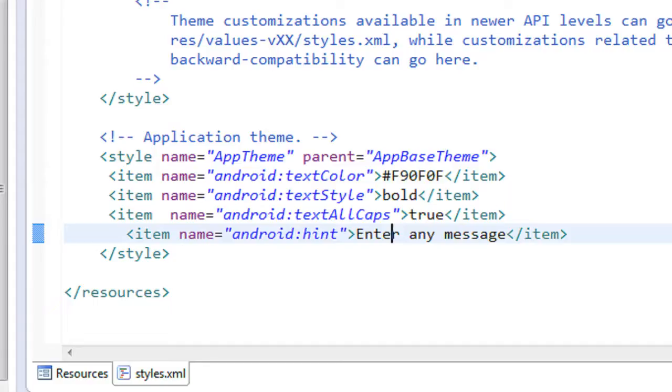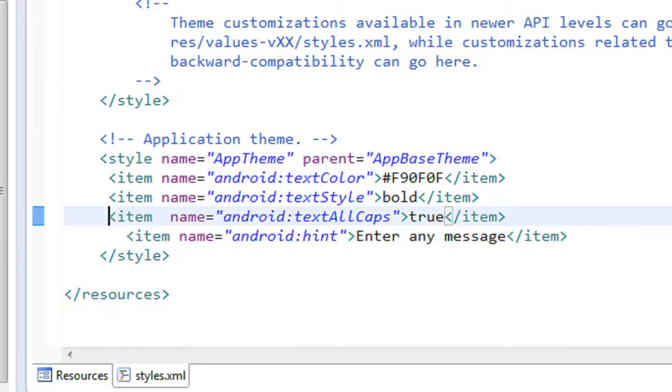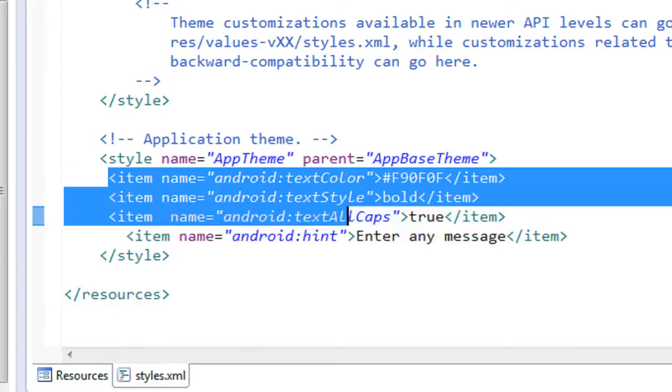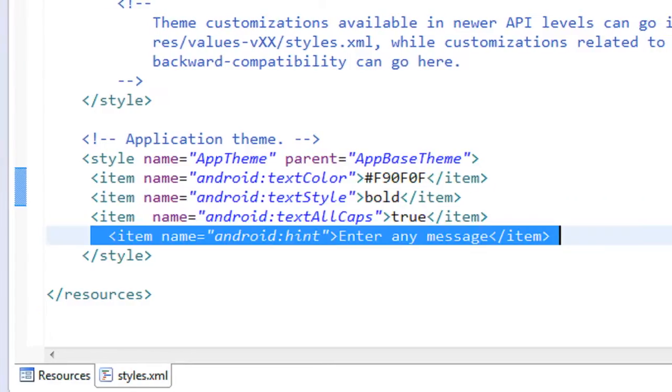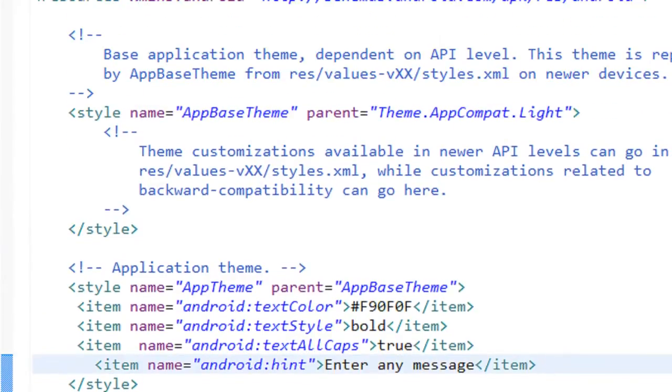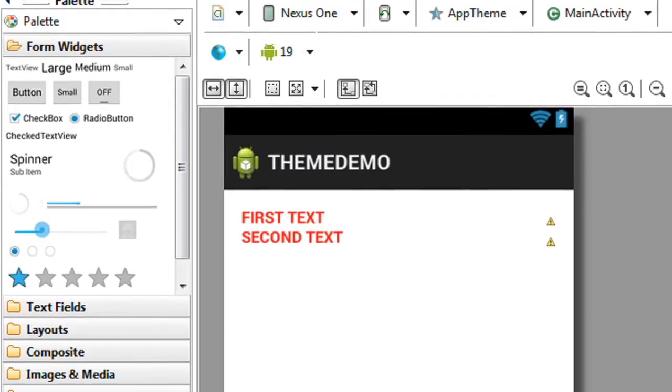Our activity contains two text views, and text views do not support hint. So what happens when we apply it as a theme? The text view simply ignores the item that is not compatible with it. All these items except the last one are compatible with text view. So when we build the project, the text view will simply ignore the last one. Go to the activity_main.xml file. There is no hint because the text view does not support the hint attribute.